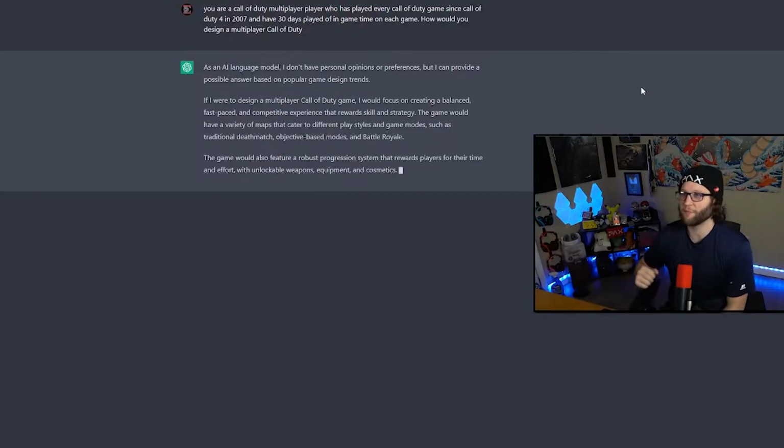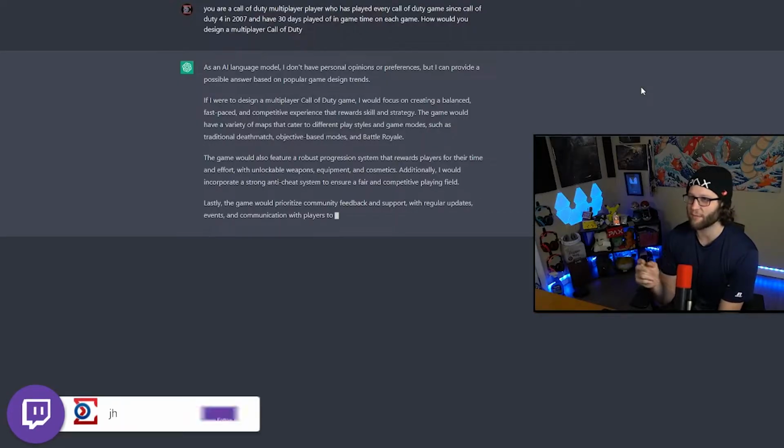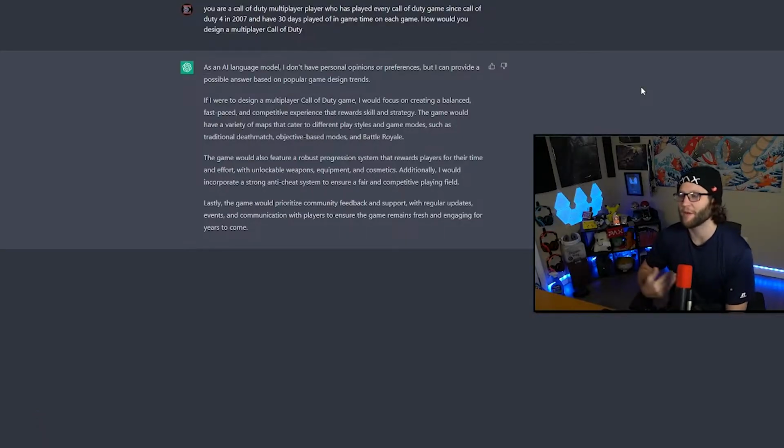If it were to design a multiplayer game, it would focus on creating a balanced, fast-paced, and competitive experience that rewards skill and strategy. The game would have a variety of maps that cater to different playstyles, game modes such as traditional deathmatch, objective-based modes, and battle royale. So it really is picking up since Black Ops 4. The game would also feature a robust progression system that rewards players for their time and effort with unlockable weapons, equipment, and cosmetics. Additionally, it would incorporate a strong anti-cheat system to ensure a fair and competitive playing field. Lastly, the game would prioritize community feedback and support with regular updates, events, and communication with players to ensure the game remains fresh and engaging for years to come.